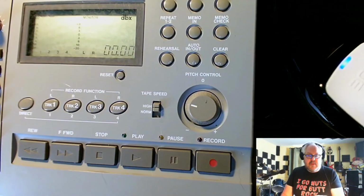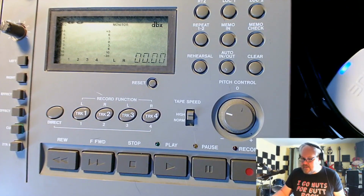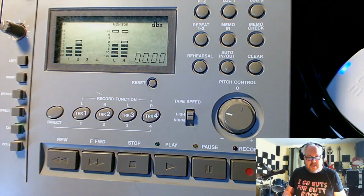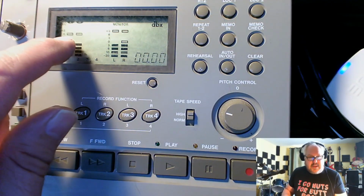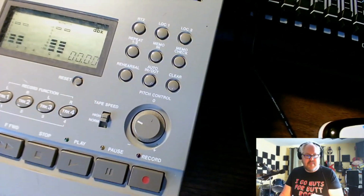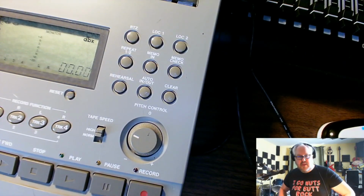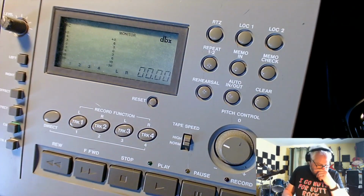Now, I'll play a little bit for you so I can show you where I put the level. I don't want it to peak too high. See, it's going up to about plus 6, which is good. Over here, you can see it going into the red, so it is maxed out. So here it's at a good level, and we're going to give this a shot.